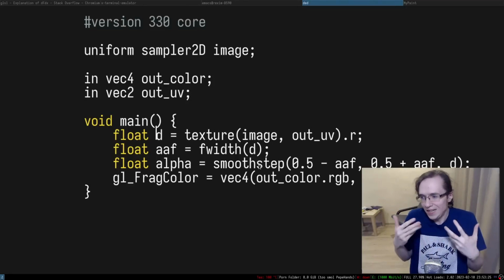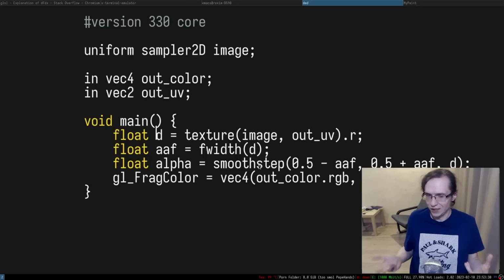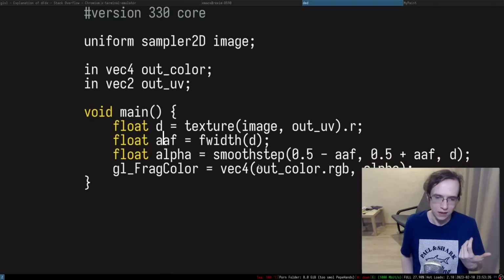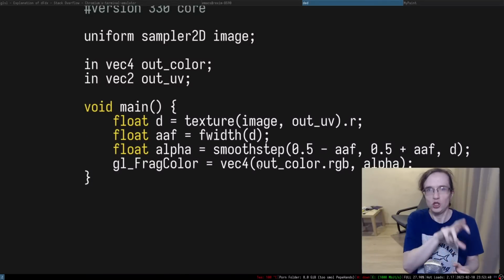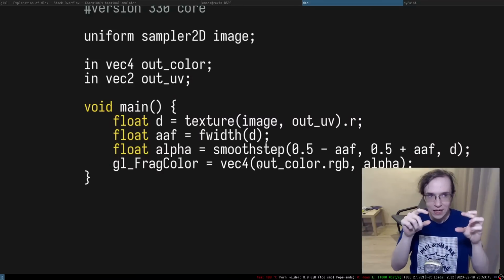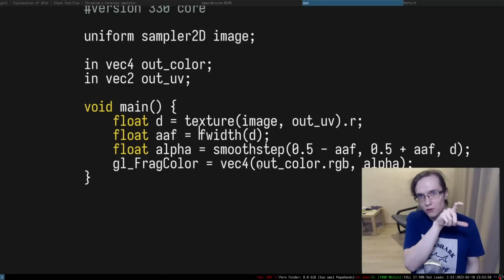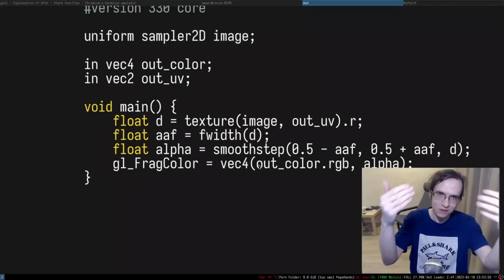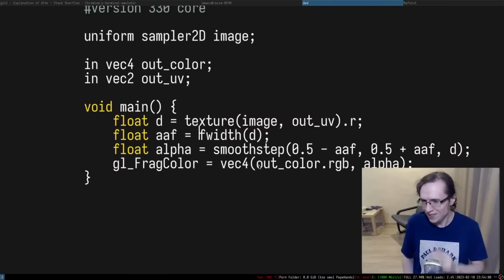And since it does that anyway, it can just give that information to you. And fwidth just sums up the change by x and the change by y. Since it's neighboring pixels, it's going to be a perfect padding for your anti-aliasing regardless of the zoom. So at least this is how I understand that.